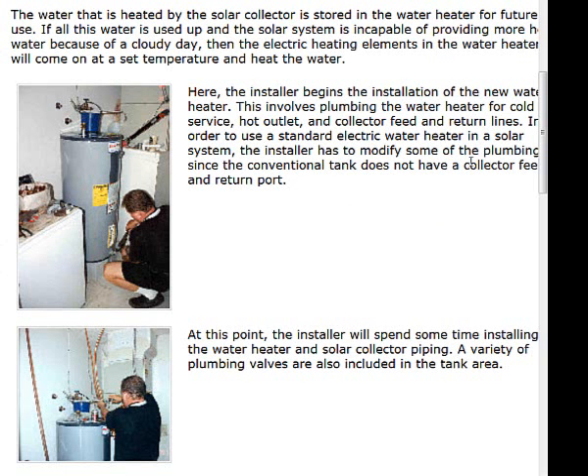The Florida Solar Energy Center has this system installation, and we've been going over this. This portion is going to cover some things that don't directly affect us on our installation, but if you go to a work site, this will not be an uncommon connection point. What we have here is an electric hot water heater — this is what we call the domestic hot water. We are going to take that hot water that the solar collectors have done and pipe that into this system to store that hot water for future use.